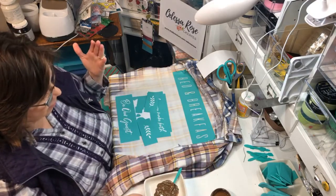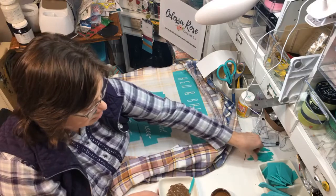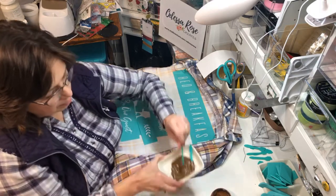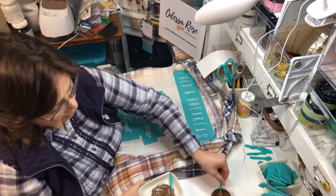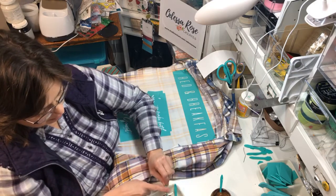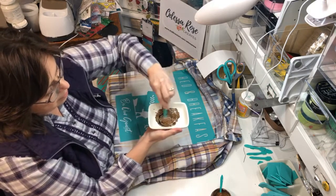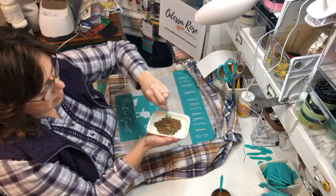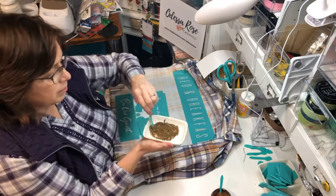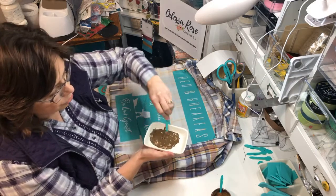I want to make sure, and I feel like the fabric absorbs more product versus a board, like if you're putting chalk paste on. So probably need more ink. So I'm going to do another blob of the light brown, the original brown, and some more black. Like I said, I want it to be a dark brown. So I'm just mixing it. Of course, you can mix our ink colors together, and you can mix our chalk colors together, but do not mix your chalk paste and your ink. Two totally different products.